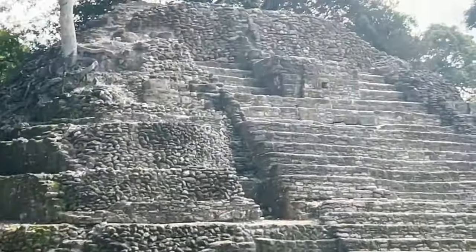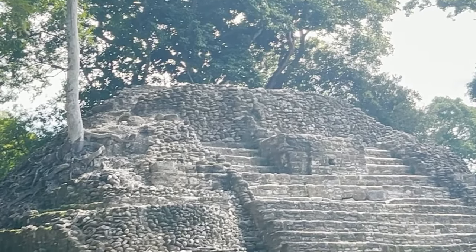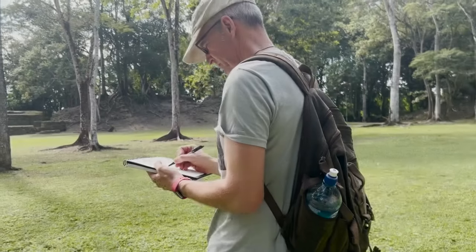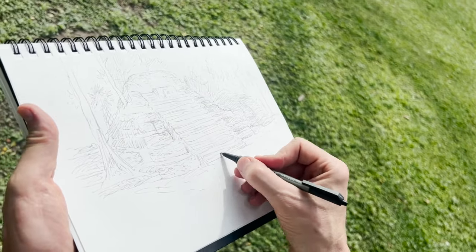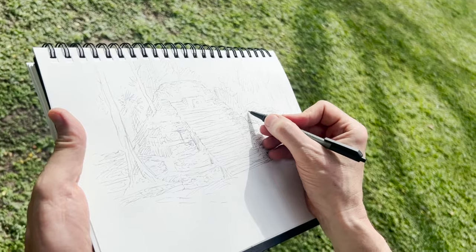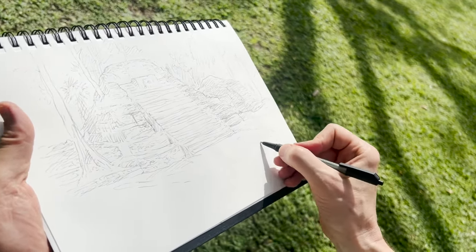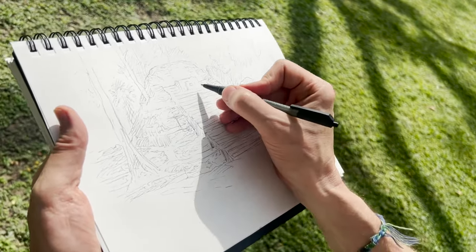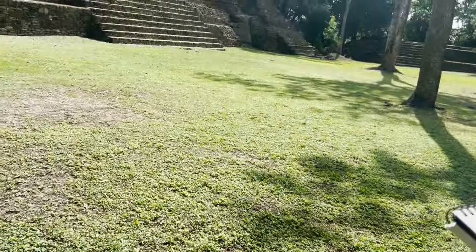This is a close-up. All I'm doing is looking up and back, making sure that I have the proportions I need as I do the drawing. It's a huge piece of architecture and really great to draw. Of course, it's really hot out and the sun is beating right down on you. But if you don't see the proportions of how everything's done, when you have to do it for your comics or other work, you really need that experience of drawing these things out. All I'm doing now is just little touch-ups at the end.